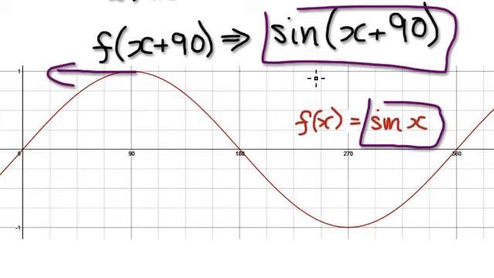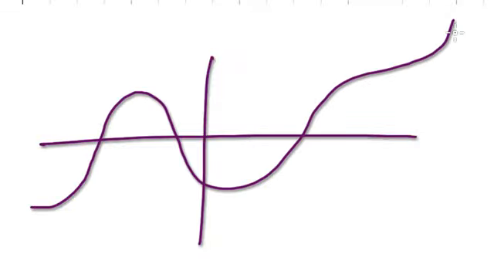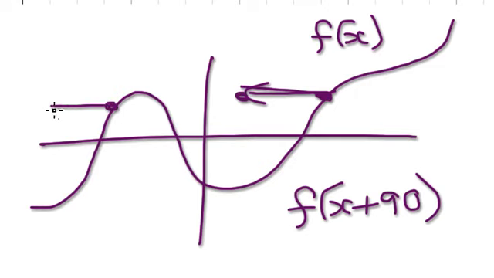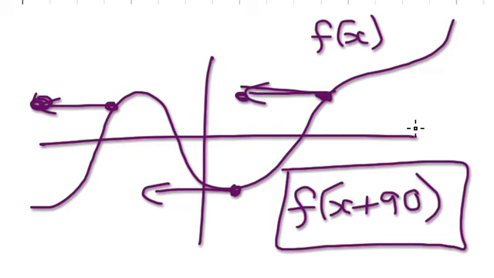Well, remember from our section on transformation, no matter what function you're given, let's say this function here, if at the moment this is a function f of x, whenever you have f of x plus 90, then everything will get shifted across by 90. So this point here will move to here. Let's say this point here will get shifted over to here. Well, if you don't understand this bit, watch the earlier section on transformation. If you have plus 90, then everything gets shifted across by 90.